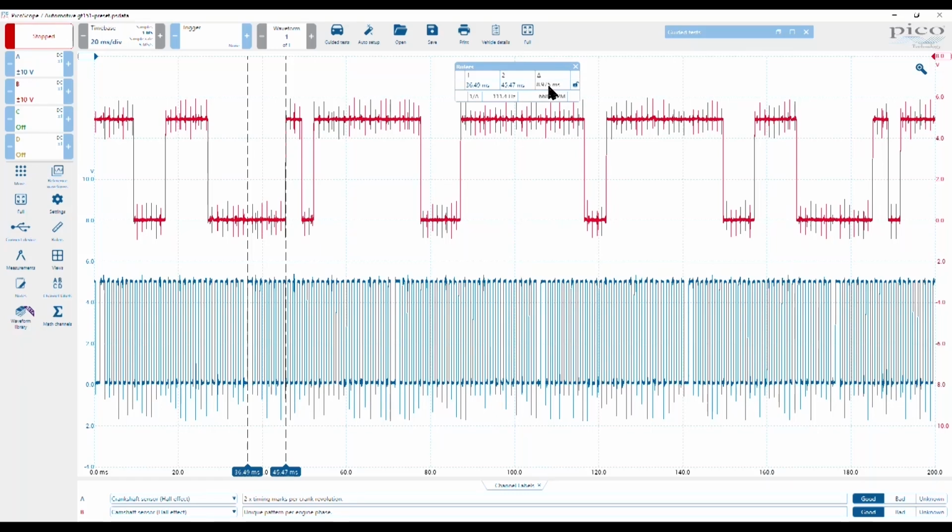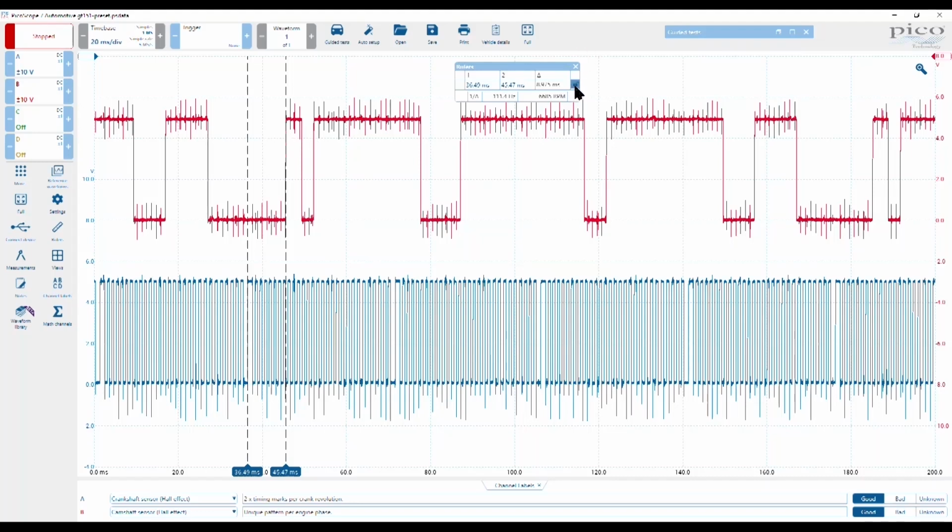So if we had a stretched belt or timing chain, you would notice a difference. This is a good known waveform. So if we've got a good known waveform from the waveform library, and the capture from the vehicle that the customer is working on is different, you then know that something has moved. Like I said, it could be a stretched chain, could be a belt on its way out.